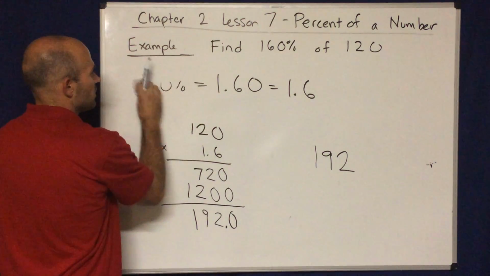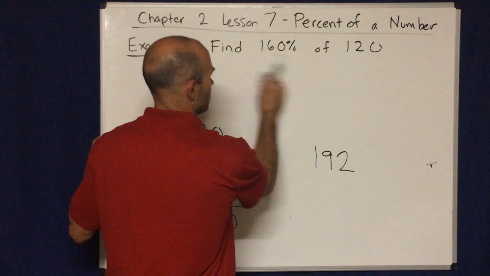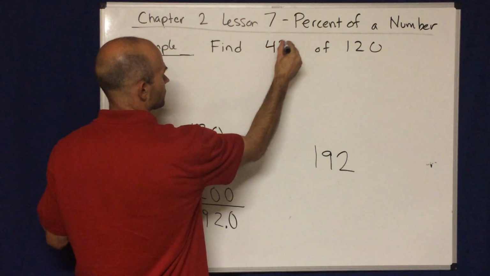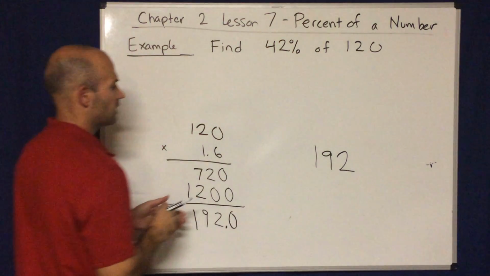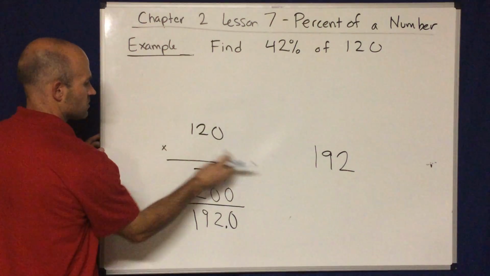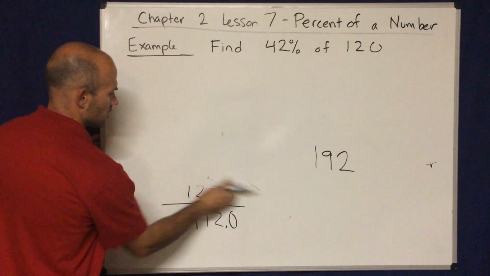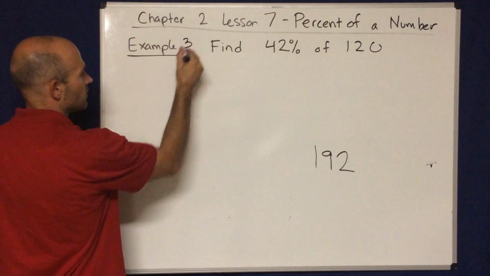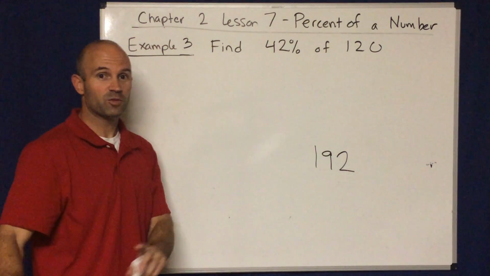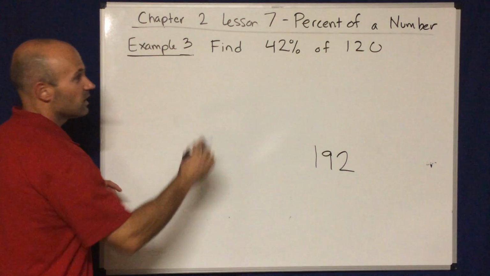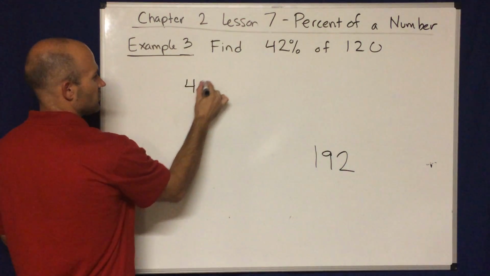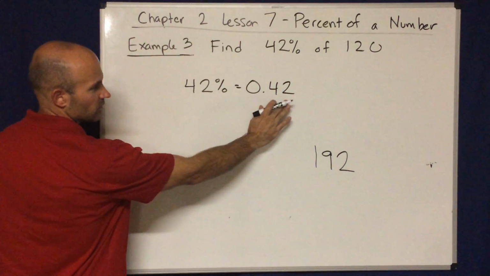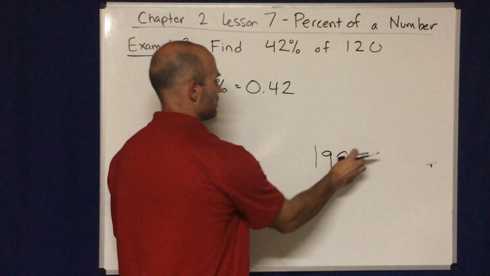Perhaps we'll just do one more example where the arithmetic maybe is a little more challenging. Let's try just 42% of this number. 42% of 120, say. Right, so let's make this example 3. If you feel like you've got the hang of it and are ready to go try the problems from the book, go for it. But here, this will just be one more. Convert my 42% to a decimal. So I'll go to 0.42. In this case, there's no zeros that I can remove, it's just a 0.42.